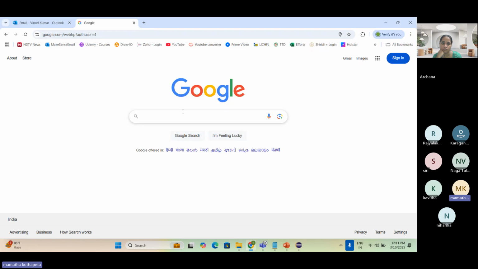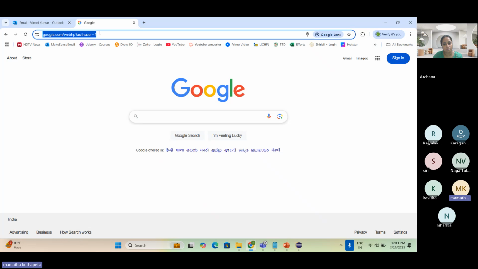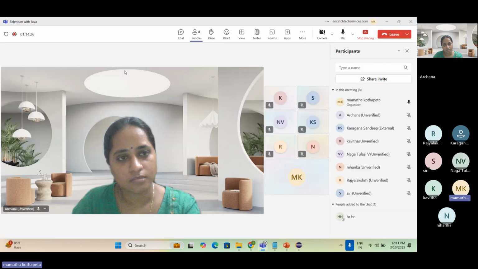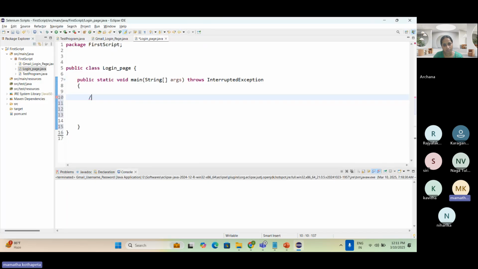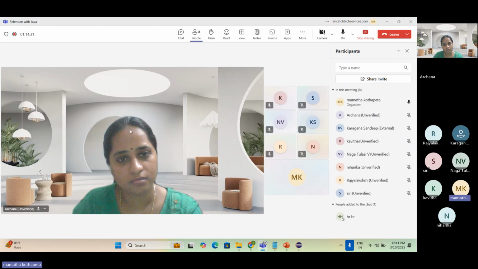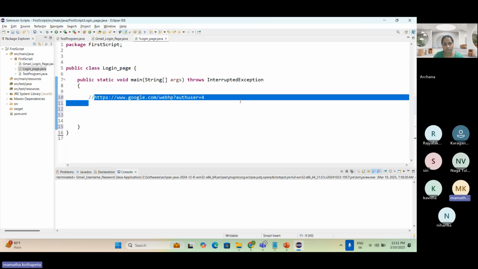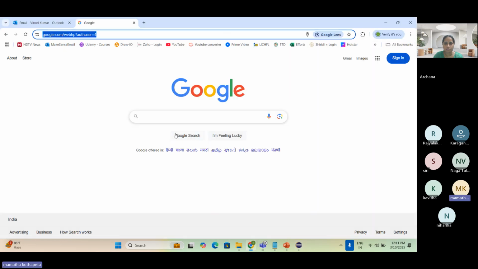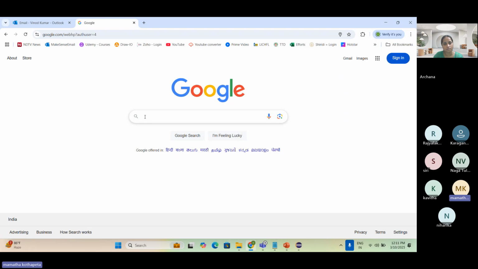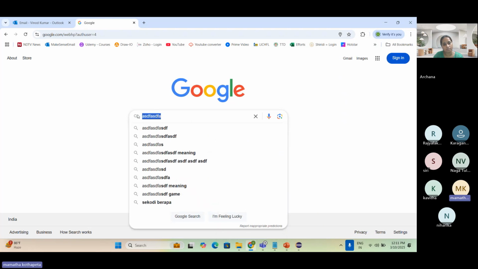Whenever you want to automate any web page, let's say you want to launch the URL. What do you do? You copy this and pass this onto your get method, correct? Driver.get method, we pass this URL. Okay, so far it is good. What is the next step? Now imagine I wanted to enter this value, correct? I want to enter this value.